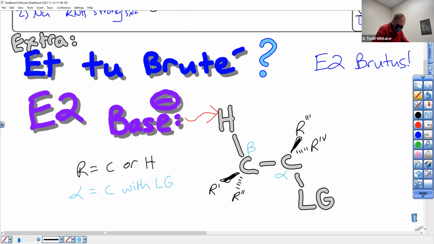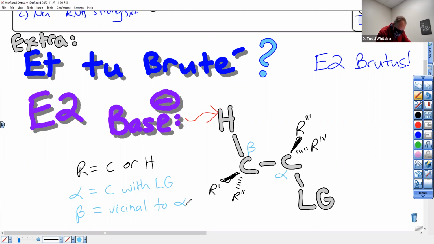And here we go. We've got E2. Base grabs an H from which position? Beta. What's the definition of beta? Vicinal to alpha. What's vicinal mean? No, in this course it means on the adjacent position. Like vicinal halohydrin was a halogen on one carbon, and on the adjacent carbon was an alcohol. Vicinal dihalides we made too, with a bromine and an alkene. Bromine's on the adjacent carbon. It's vicinal.